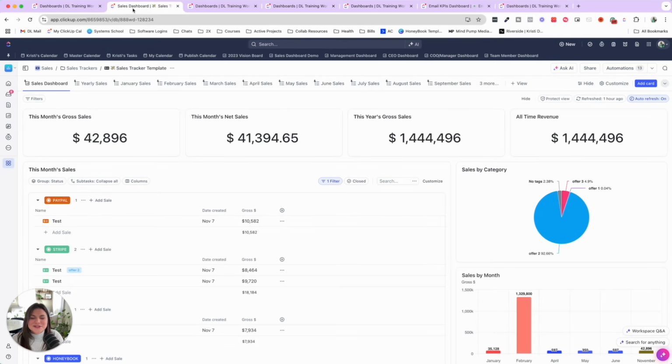So this is one of my absolute favorite dashboards and templates I've ever created. Something that I love doing, not only for our company but also the different companies that we work with, is when someone says, I would love XYZ. Here's an issue we're struggling with. My ideal scenario is ABC. And so that's how this template came to life. It was earlier on in my business, and I've had a bookkeeper for a long time, but I was like, I don't really want to wait until the end of every month or even on a weekly basis to know exactly where I'm at, sales-wise, financial-wise. And so I was like, what if I can automate the process of just having my numbers at the click of a button automatically? Hence, the sales tracker was born.